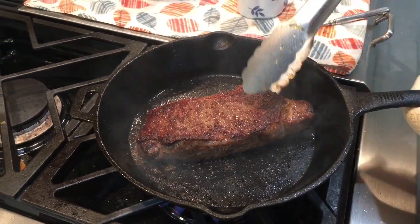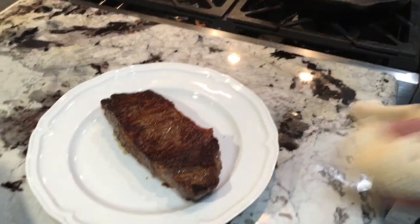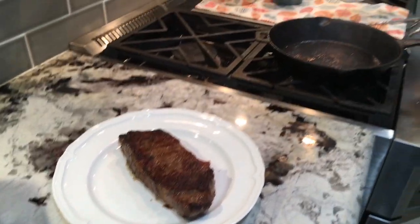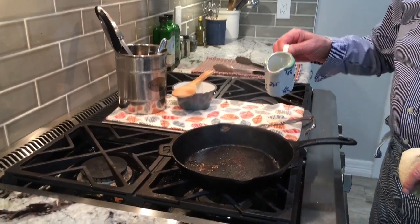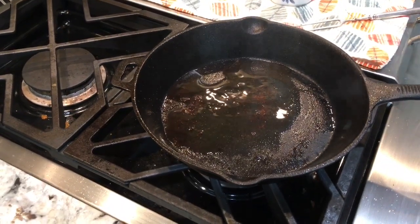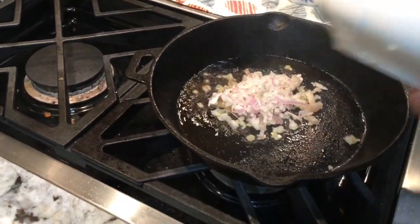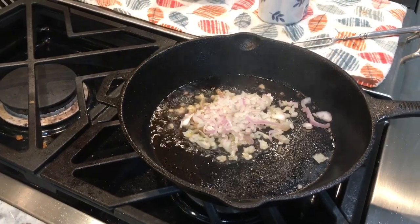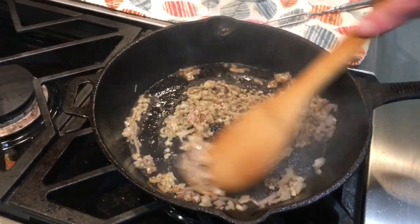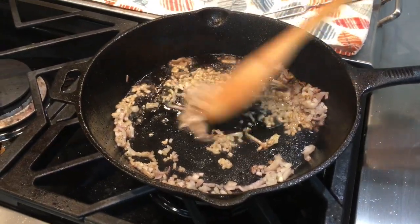So the steak is ready. What I do now, turn up the heat, take it out, put it on the plate and rest for about 15 minutes. At the same time, I will do the red wine mushroom sauce. You see that I have all the nice stuff left there from the steak. I want to use it, and I put my shallot inside now. I saute my shallot.